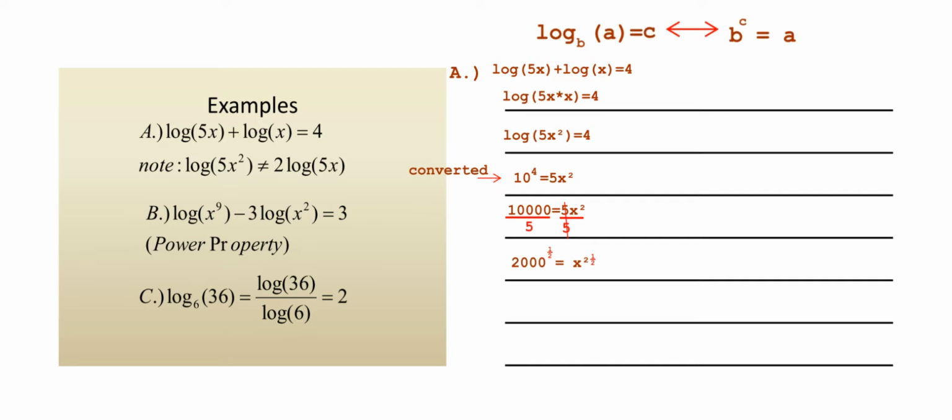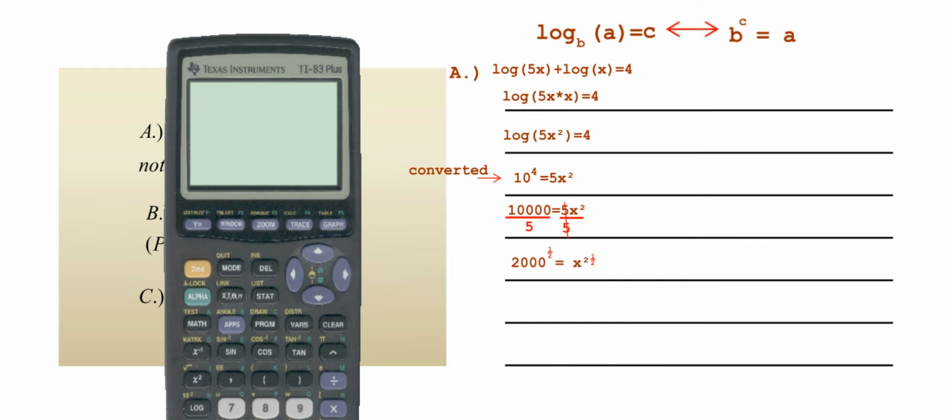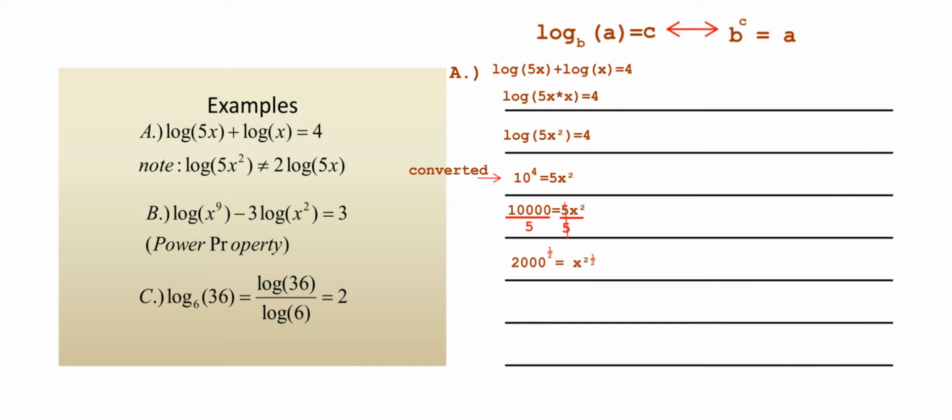So 2,000 to the 1/2, this becomes calculator work. So I highly recommend you use your calculator for reference. So try on your calculator, clear anything you might have. 2,000, caret key. Below your clear button is your caret key. Then open parentheses. If you have a TI-84, you may not need the parentheses because it raises it up for you. So 1 divided by 2, close your parentheses, and hit enter. And there is our answer, 44.72 roughly. So in this case, let's cancel our exponents on the right side.